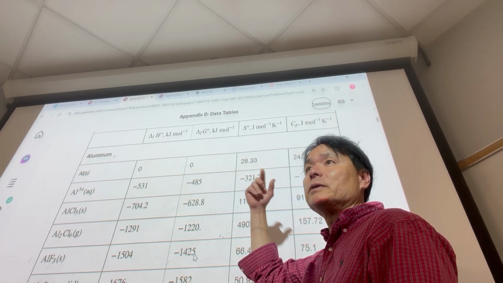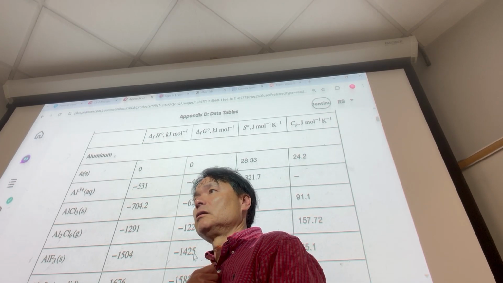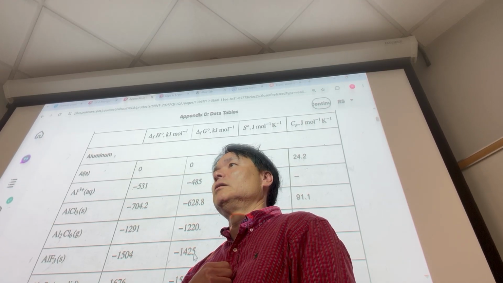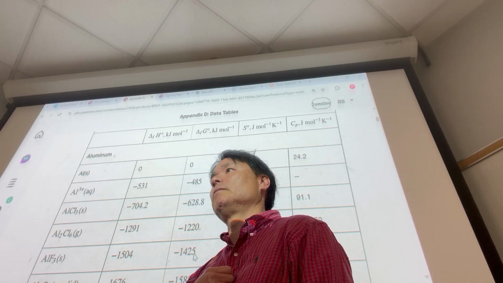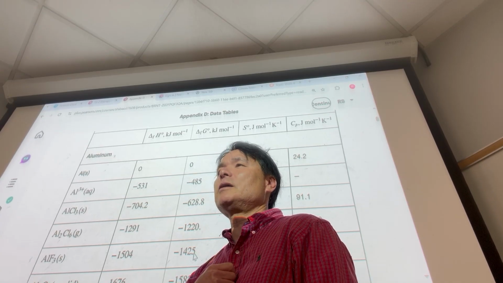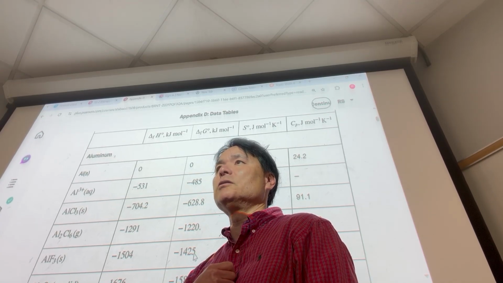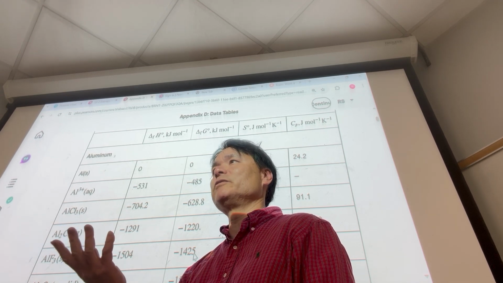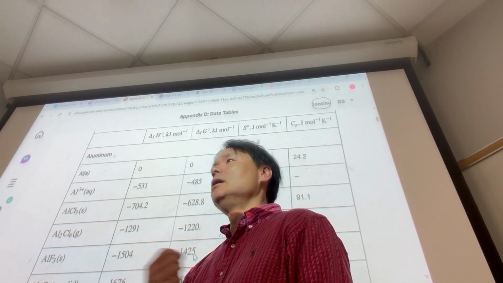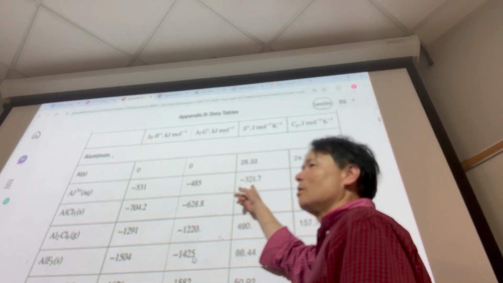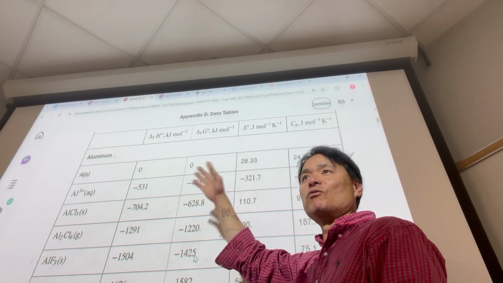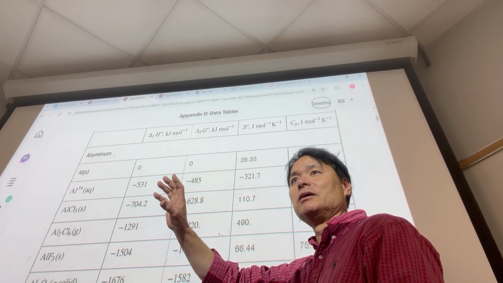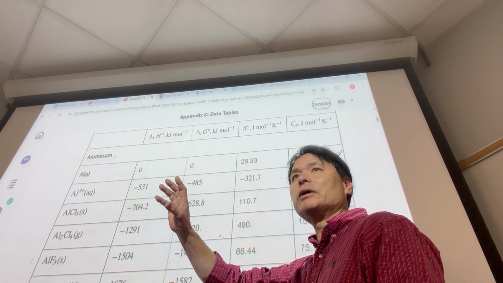What does the third law of thermodynamics state? The third law states that the absolute zero of entropy is a perfect crystal, because there's only one way of arranging a perfect crystal at 0 Kelvin, right? Does that mean there's fewer than one way? There must be a negative number of ways of arranging aluminum 3 plus ions in 1 liter of solution. Is that correct? Or what's going on here?